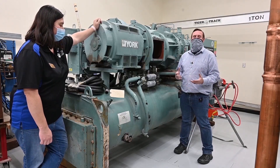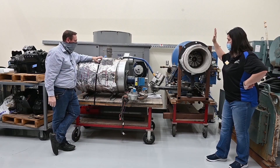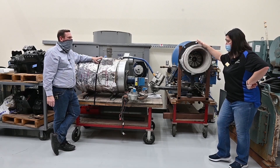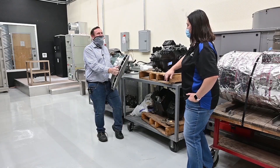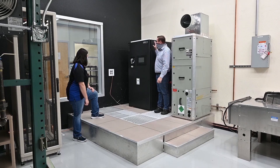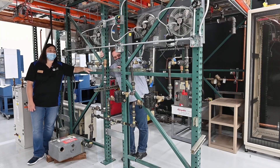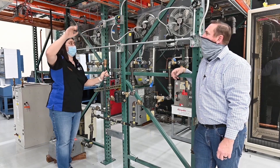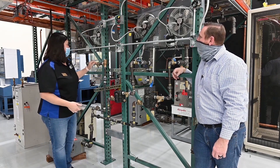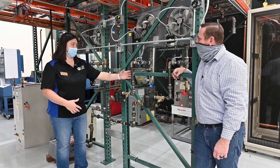We have a full York chiller system. This program covers chillers, boilers, and controls — boilers and boiler heat systems. These power burners are definitely going for the boiler systems in the boiler class. Very few schools across the country are actually teaching the commercial side. We have multiple screw compressors, the volute for the chiller, and computer room systems — you can have a career specializing in data rooms. Here we have all kinds of hydronic systems, water coils, and valves. All of this is a career in itself. Students pipe-thread black iron pipe and use press fittings for copper, piping in steam and hydronic systems, getting real installation experience for commercial systems.